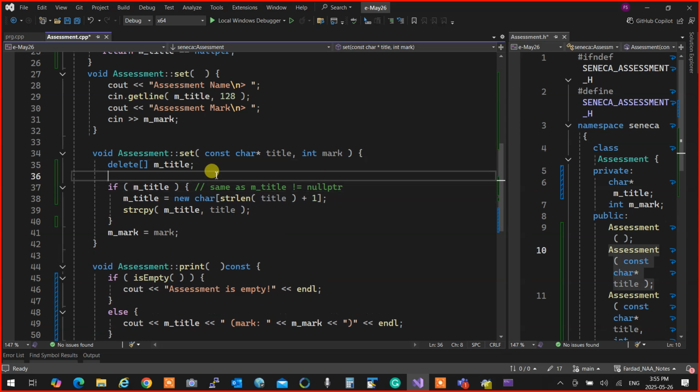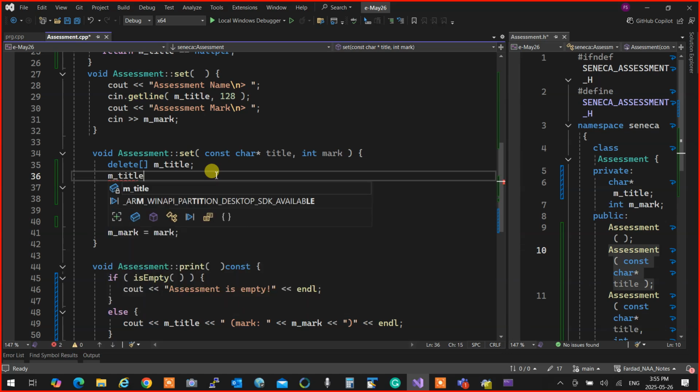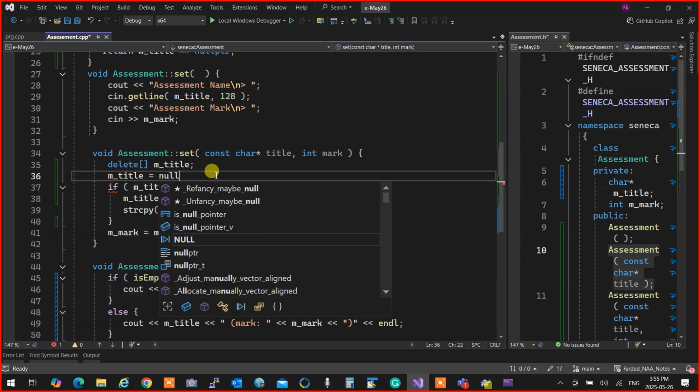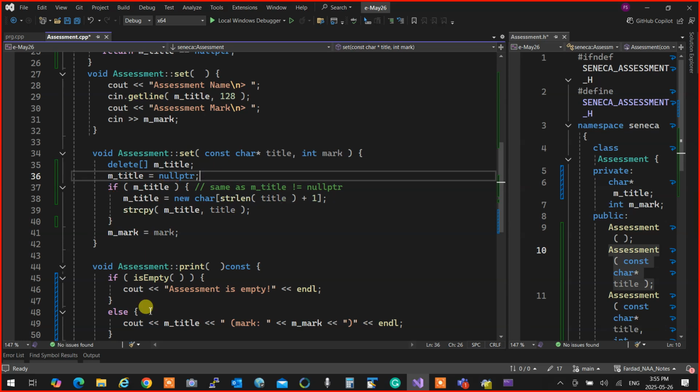And now that I have this if statement, it is possible that dynamic memory allocation might not happen if the title is null. Now I have to actually set mtitle to nullptr to make sure that if the if statement doesn't happen, mtitle is in a safe empty state.